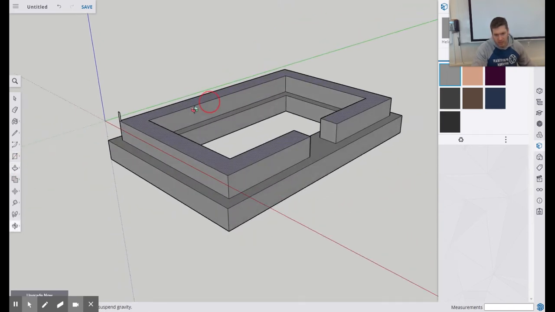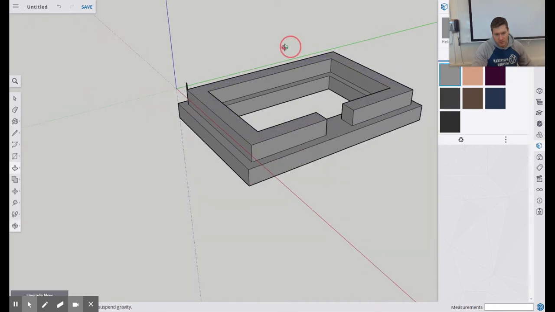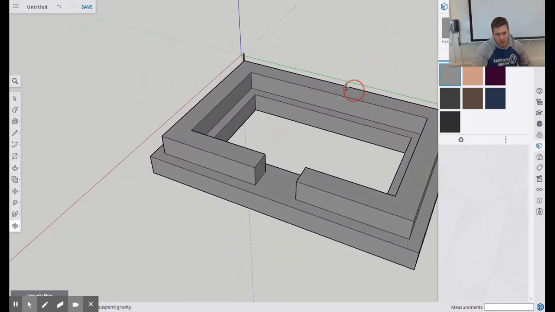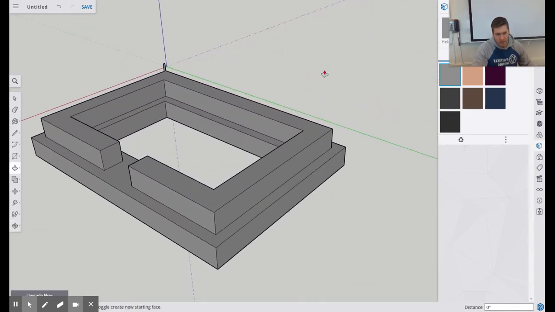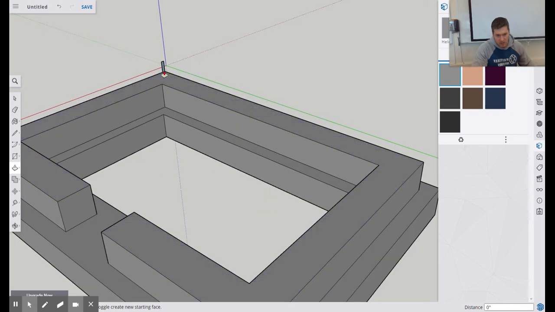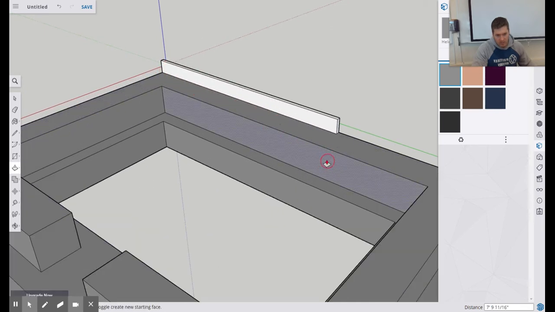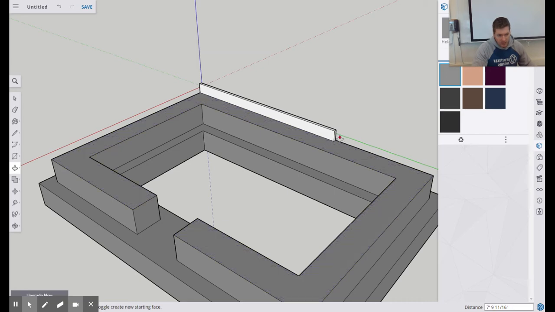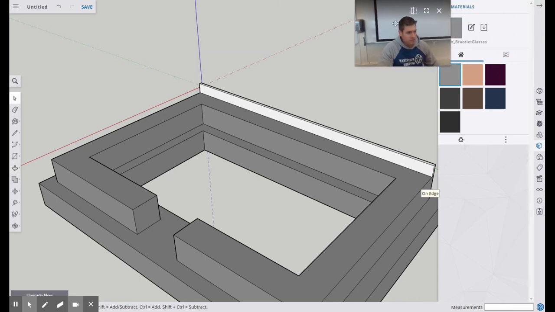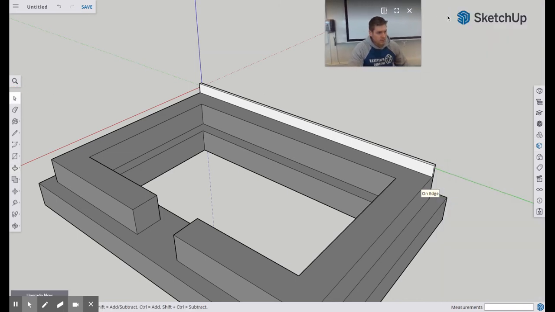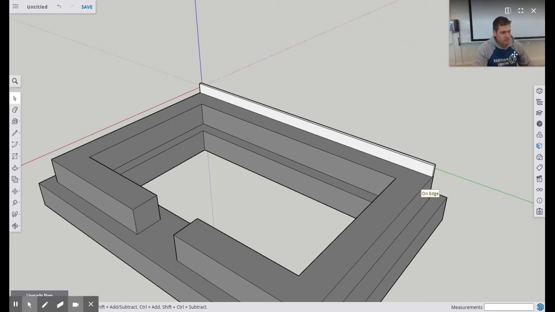Now that we have our end triangle representing our end of our rim joist, we can click the push-pull command, and we can use the push-pull command to draw our rim joist in the length of our shed here. So we're going to click this, we're going to drag it down, and we're going to drag this down the rest of the way to the end here, like that. And I want to get rid of my materials thing here, so I'm going to move that back over and move my screen back over there.